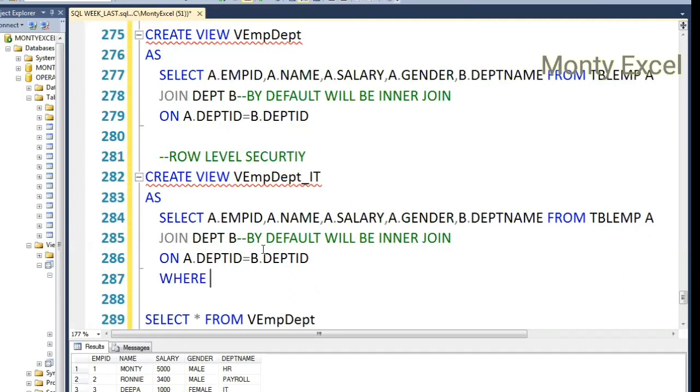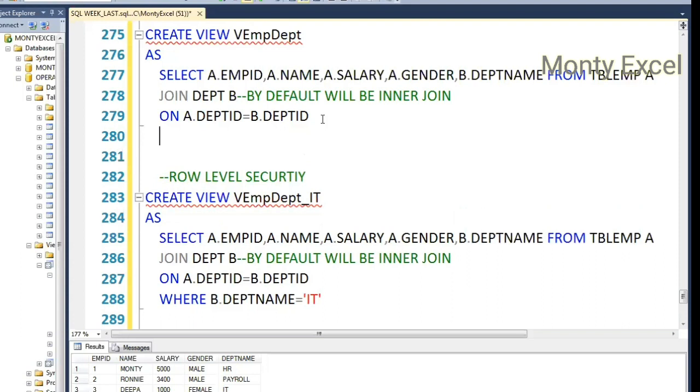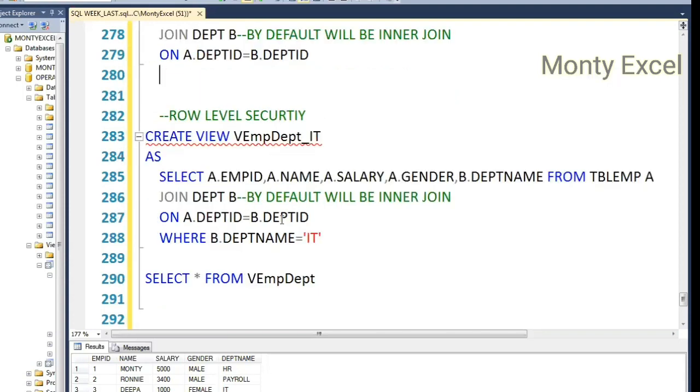So obviously we are going to use a where condition. All those conditions you can use. So where you are getting from this ID column, that is your b dot dpt name equal to IT, right? IT. So now you modified your existing view, or you're trying to create the same thing. For example, this view is already created. Here, if you try to put the where condition, it will not treat this as a new view because the view is already created. You're trying to amend it. But here I'm trying to create altogether a new view. We'll see how to modify it also, but let's look at this row level security.